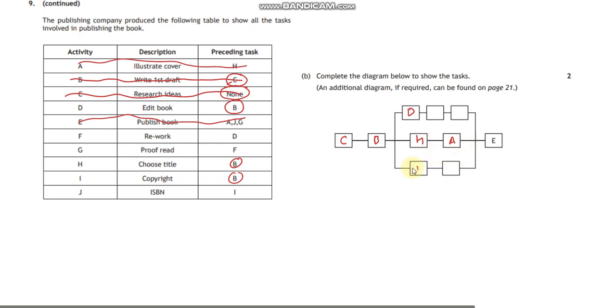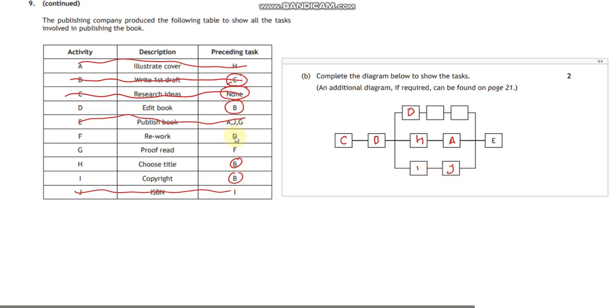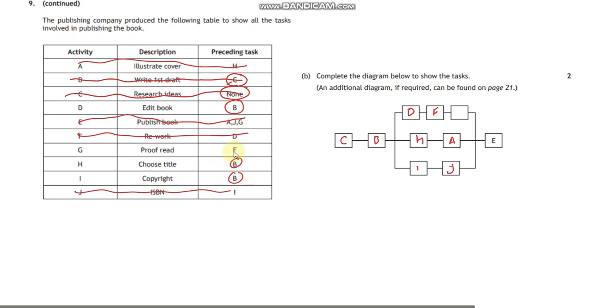Okay. So it's a two-tasker. After I, so the preceding task is I, it's going to be J. And what comes after J? Yeah, that makes sense. We've got another straight to E. So that's a good one. So let's go for my D1. Preceding task is D. So F had D before it. That's good. And then I'm looking for F. So if the preceding task was F, then it's G. And we should hopefully find then that G, yep, there we go, takes us to E.